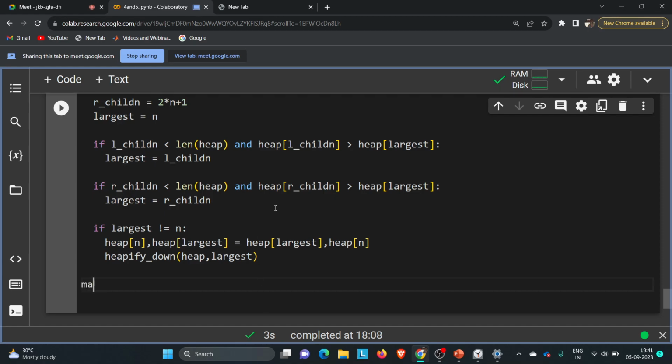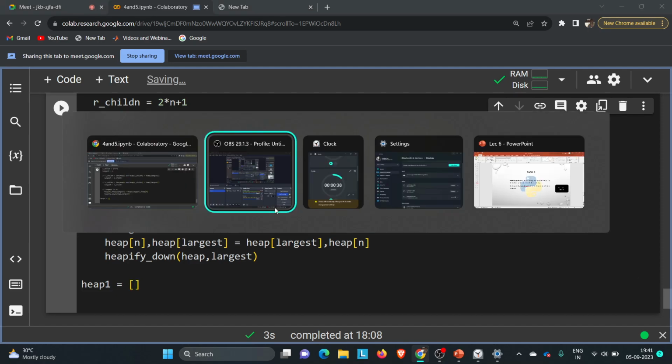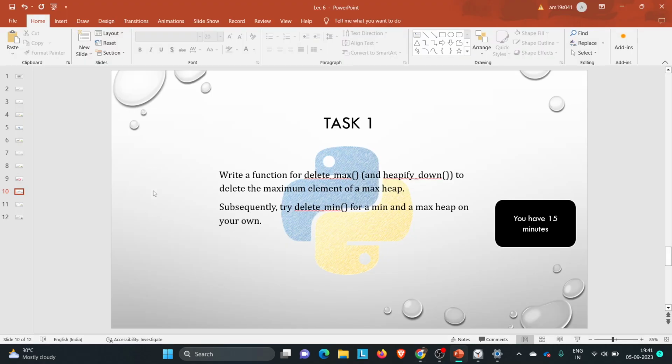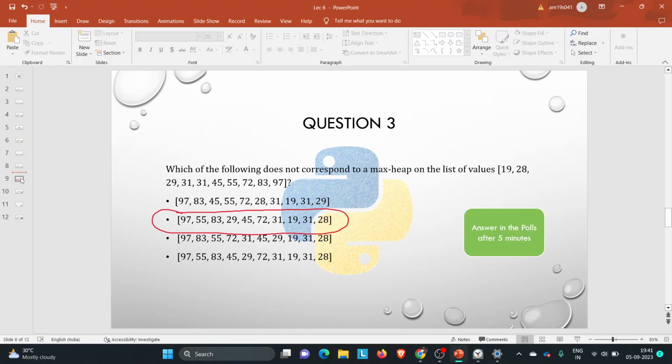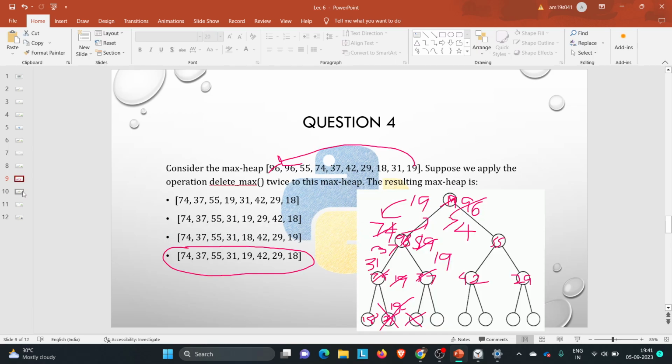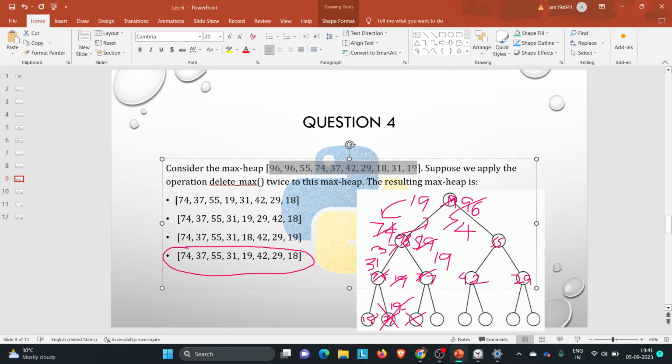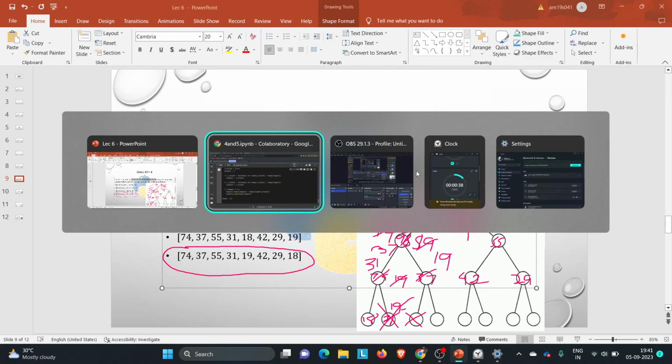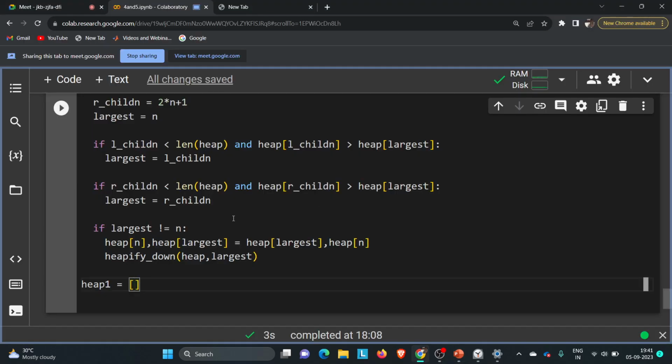So I'll define this heap as heap1 is equal to, I'll copy it from this thing, right? Will it let me copy? I have to check. So it's not letting me copy.